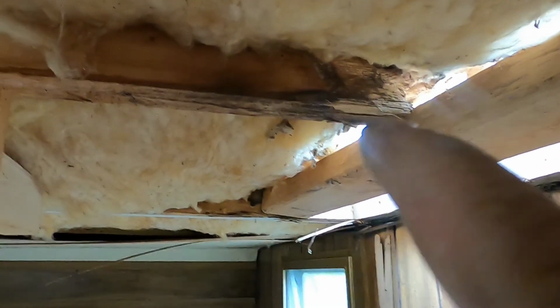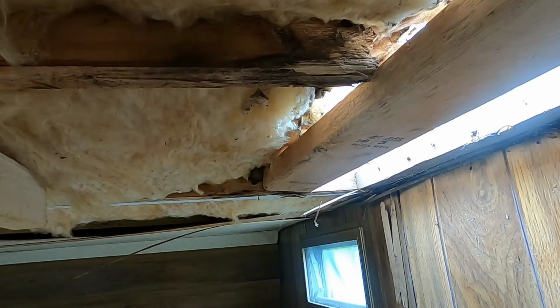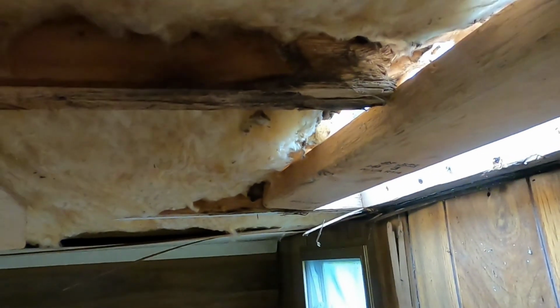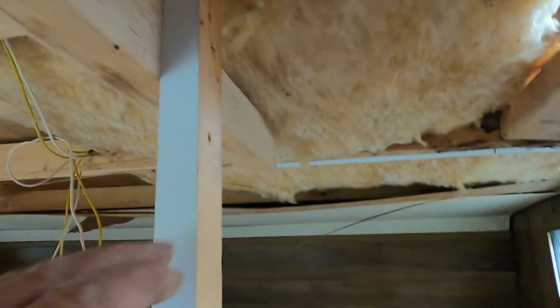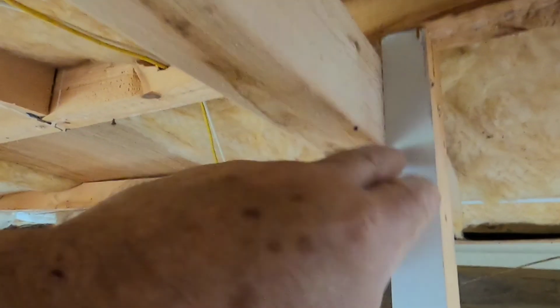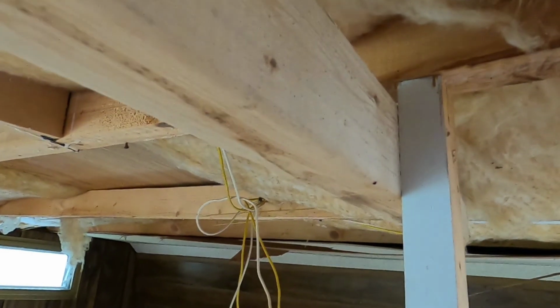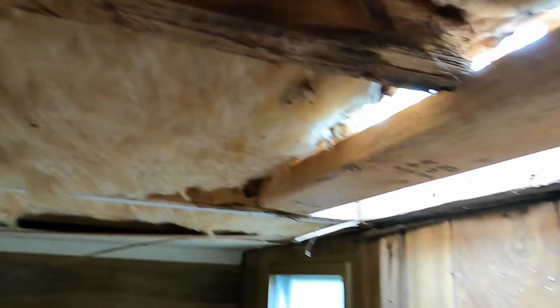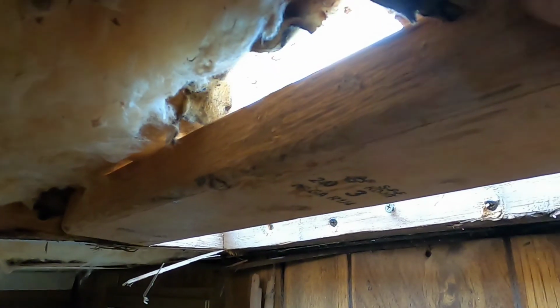You can see this piece of wood went across, and there was a box over there that the vent was boxed into. You can see how it's rotted on the end, and the people I picked this up from were kind enough to support this roof, so when I got it back home, it didn't fall apart altogether. But it's slightly high, and it's pushing it up. You can see how high this is. And it should be over here.